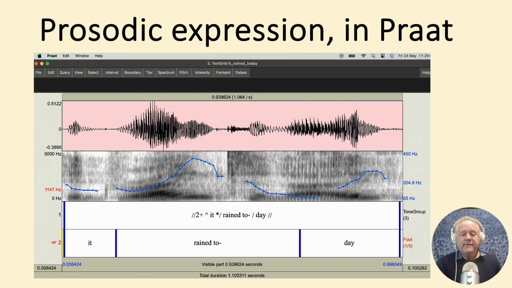It rained today. This tone is the sharp rise-fall-rise, tone 2 variation that I mentioned in the previous episode, familiar from the incredulous expression, who, me? This rise-fall-rise contour in this example is stretched across the whole tone group unit here, even though it begins on the tonic rain. It rained today. There are in fact two distinct rising contours within this tone, rather than its normal characterization as a rise-fall-rise or fall-rise contour.